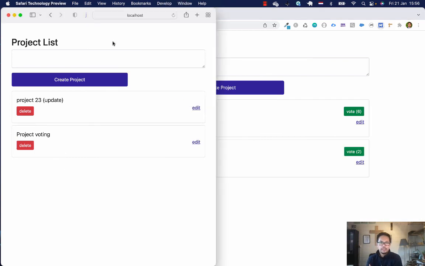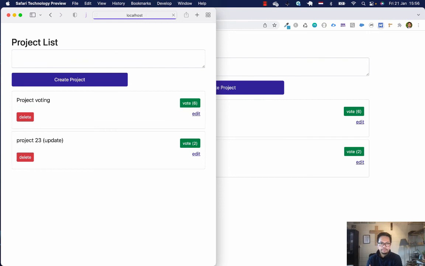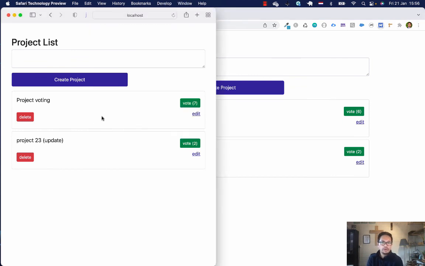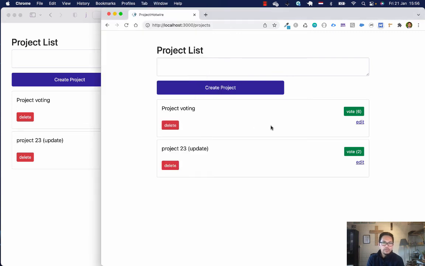If you can see in here, let's refresh this one. So I have a 6, but if I click vote, 7, it didn't increment. So that is what we're gonna discover using, I think, Stimulus, or we can do it also in Hotwire. But that is an additional project for you, or additional assignment that you can do on your own. So I think that's how we build from scratch and without the scaffolding, although it takes time, but I hope you learn.